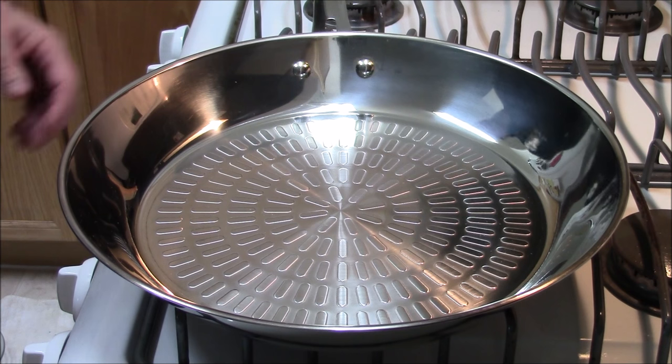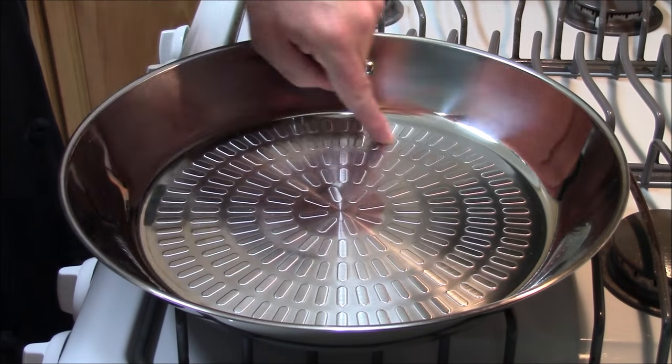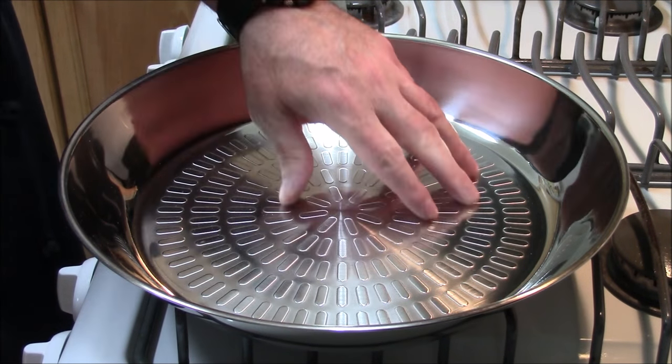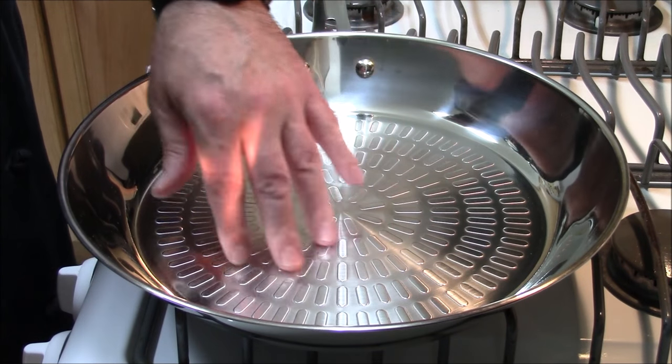Can you show me one of those mild differences? All right, here it is. The pattern on the bottom of the skillet. This is basically the difference. It's not flat, it's textured, it's raised, okay?